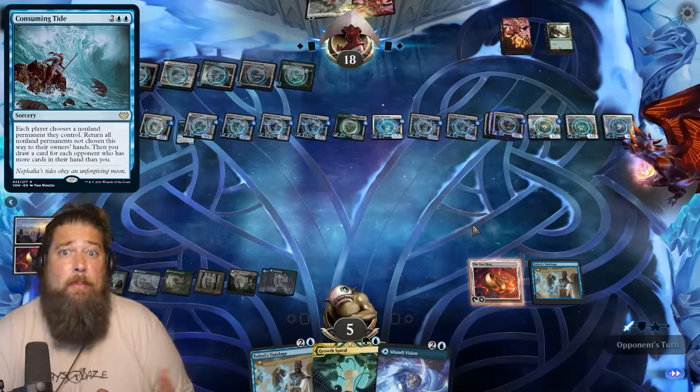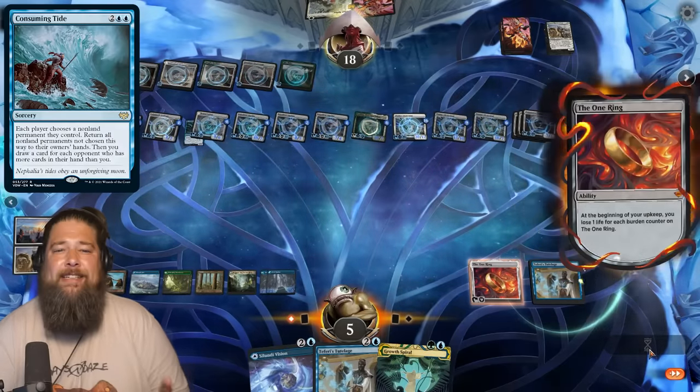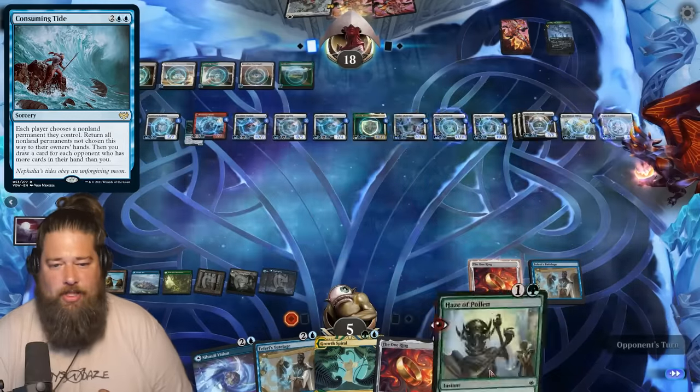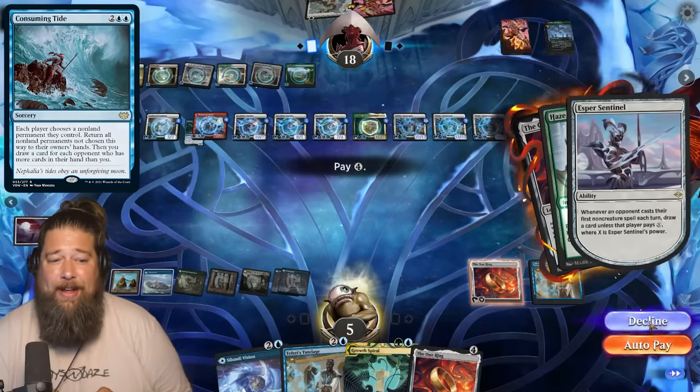since our opponent's going to lose almost their entire board and have to spend a turn or two recasting all their creatures. Just as important, Consuming Tide lets us bounce our own One Ring, which not only resets the burden counters, but also lets us use its fog-like ETB trigger another time.